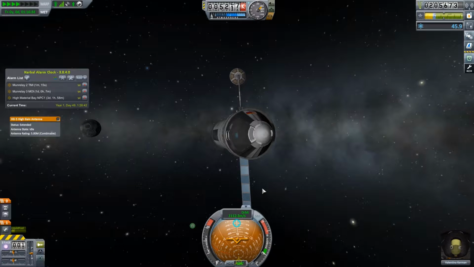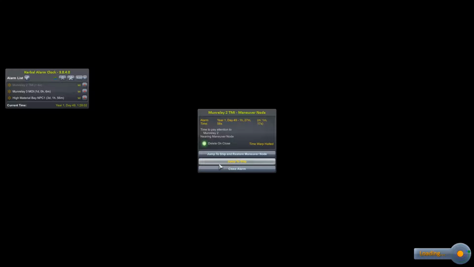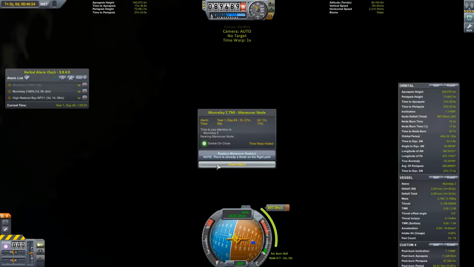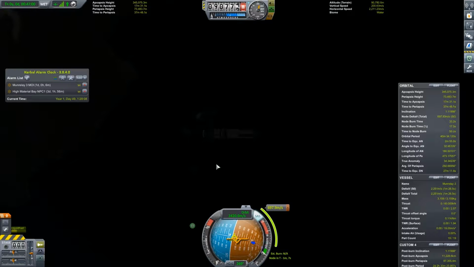Well, that old moon is starting to get real big in the window there. So let's go have a look at Moon Relay 2. It's about time for it to be on its way to the moon. Is it Moon Relay 2 or 3? Anyway, the alarm clock will figure it out for us. Yes, I admit it, I'm doing this in post.